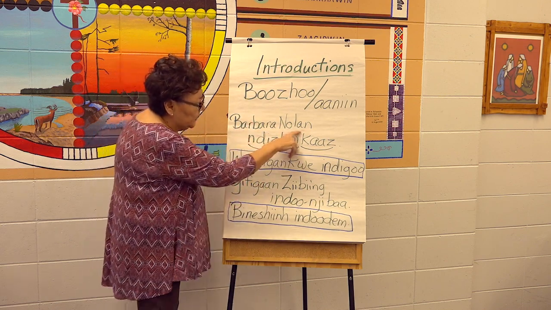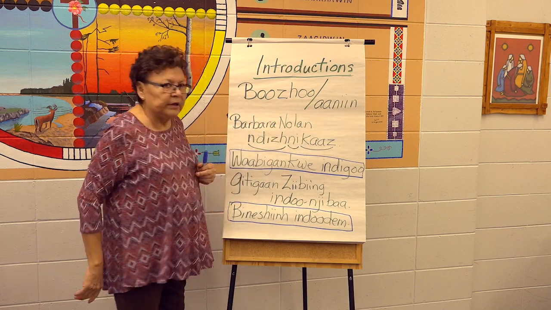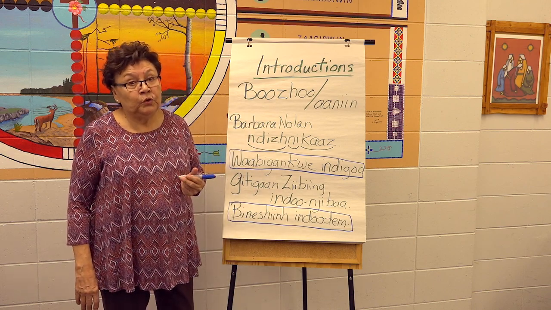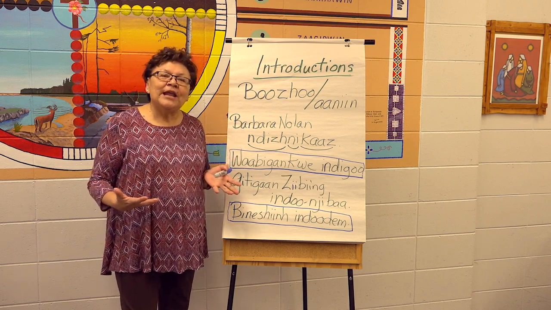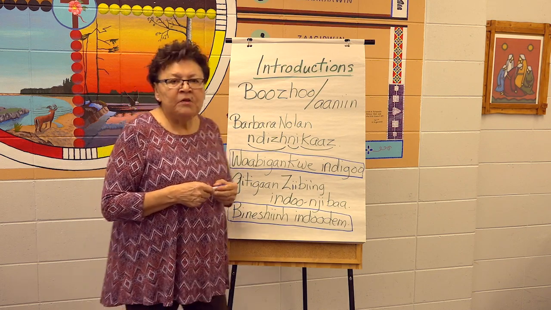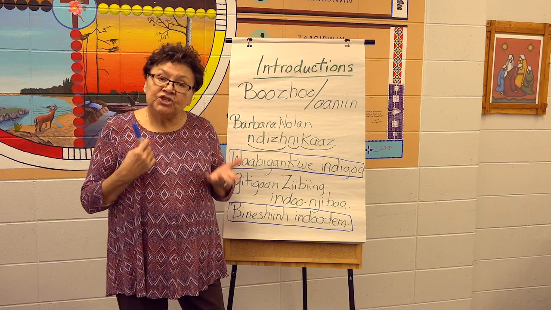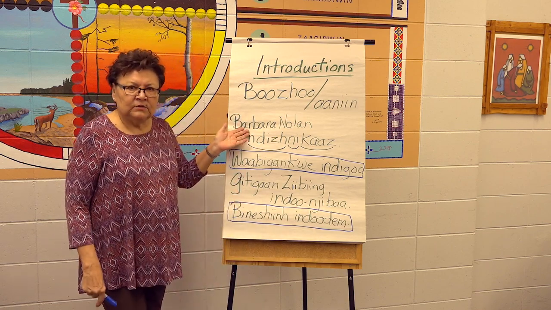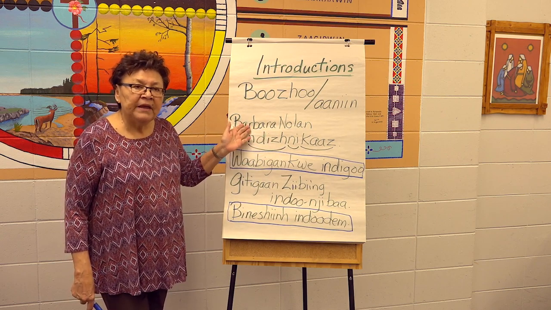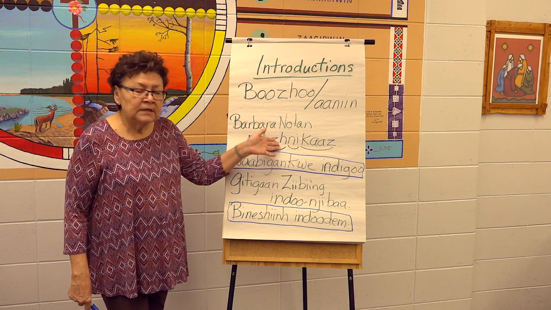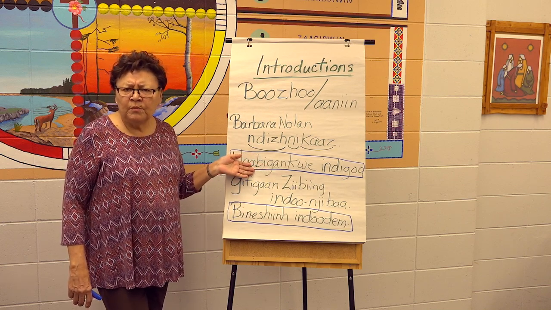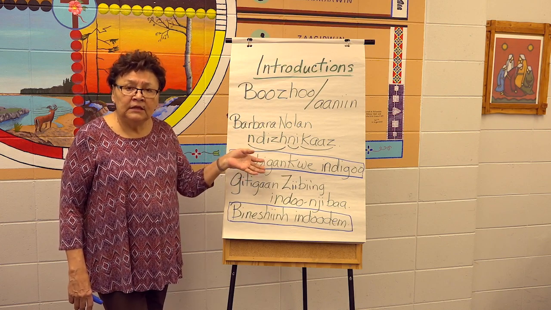So this will change, like all you guys' names are not Barbara Nolan. So don't go and memorize this and say Barbara Nolan Dishnikas. People won't believe you if you do that. So you say your name. Your name goes first, okay? If it's Mary McPhee, Mary McPhee Dishnikas, or whatever your name is, okay? Dishnikas. And then maybe your spirit name is Star Woman, Nungun Square Ndigo.